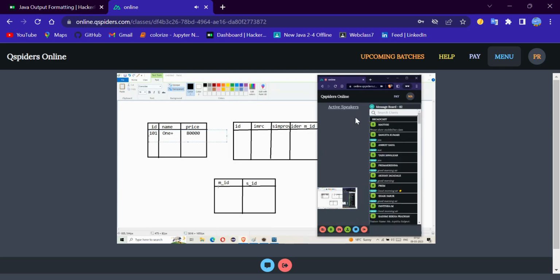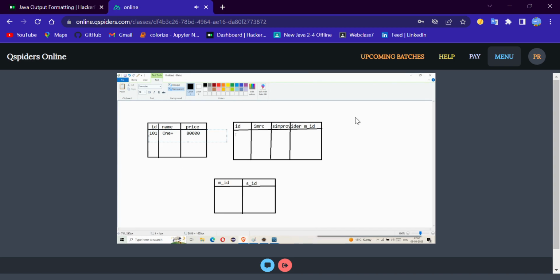So this third table, what happens? Okay, so what is a SIM? SIM is like we'll be having 501 and then IMEI number, some random number will be there, assume that, and some random provider, and then we have the mobile ID here. Okay, so here I can store the mobile ID. Similarly, I will be having SIM 2, that is 502, and then some random values, and SIM 2 belongs to mobile 1 only.